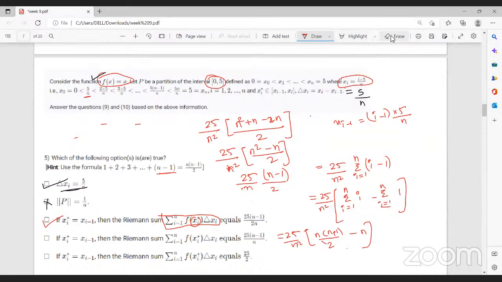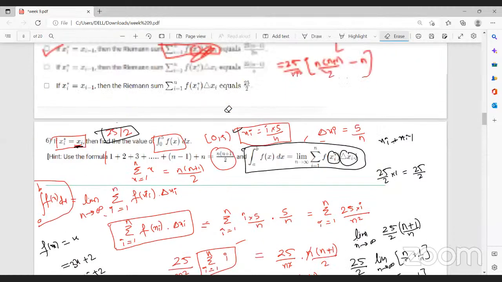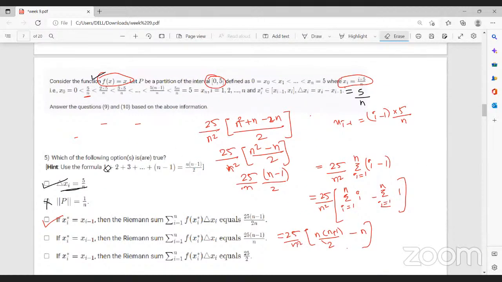Any doubt now? So what I have explained, everyone understood, right? Now in the previous question, if you observe, we were given this hint that i varies from 1 to n, then n into n plus 1 by 2. Now here we are getting the hint that i goes from 1 to n minus 1. We are not adding the n value, we are simply adding n minus 1 terms. So that's why it is n into n minus 1 by 2.